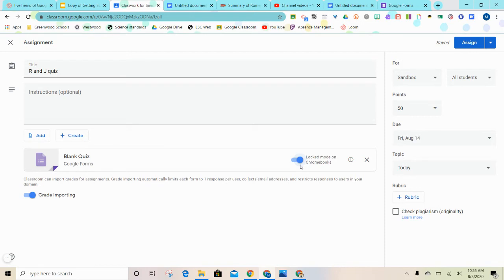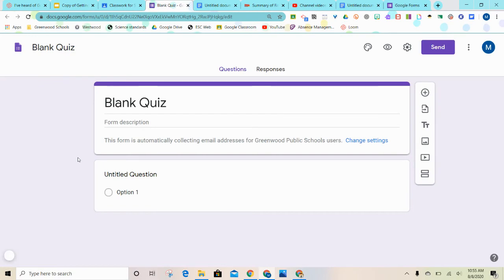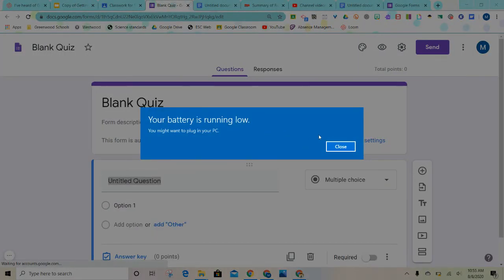So Google put this safeguard in place so that if they're at school face-to-face, you can turn this on and it prevents them completely from opening a new tab or a new browsing window altogether on a managed Chromebook. So this does not work on laptops. It doesn't work on desktops. It only works for managed Chromebooks. So when I click on this, because it's a blank quiz right now, I'm just going to go here and this is where I'm going to add all of my questions.